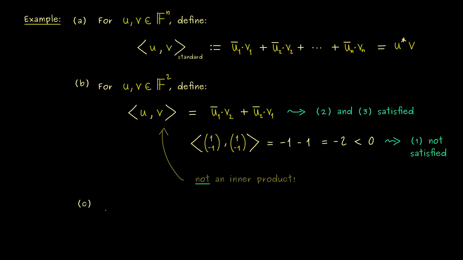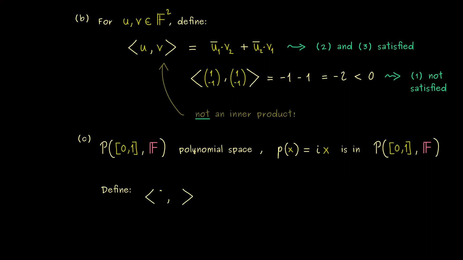Ok, and now for closing this video here, let's look at a positive example again. And here I want to take the polynomial space again, but with polynomials defined on the unit interval. And moreover, the codomain now should be given by F. So the complex numbers or the real numbers. So for example, we could have the polynomial P of x given as i times x. So this is a well defined vector in our vector space. And please note, here it means that the variable x is still a real number between 0 and 1, but the coefficients could come from the complex numbers.